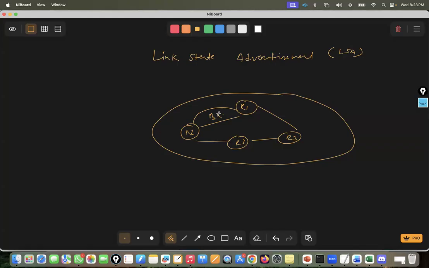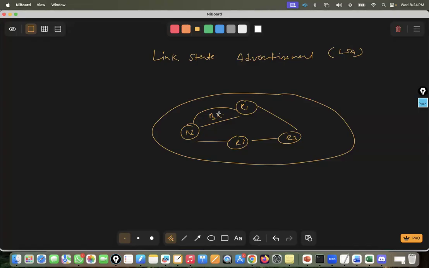So how is the router LSA going to be generated, how is the network LSA going to be generated, how is my summary LSA going to be generated, and how is my ASBR LSA4 going to be generated? We all have to understand that. What is my external LSA? We also have the not-so-stubby area LSA, right? That we have to understand.